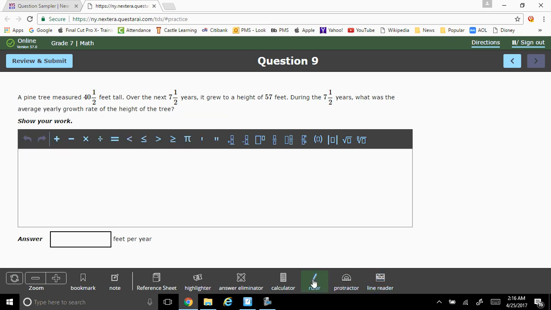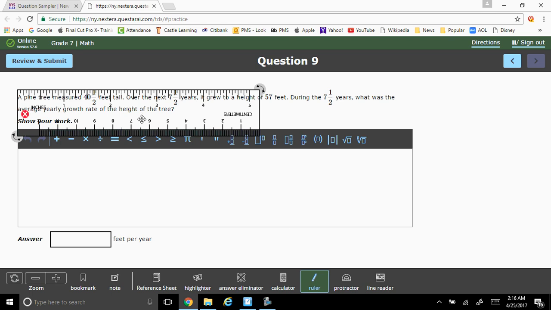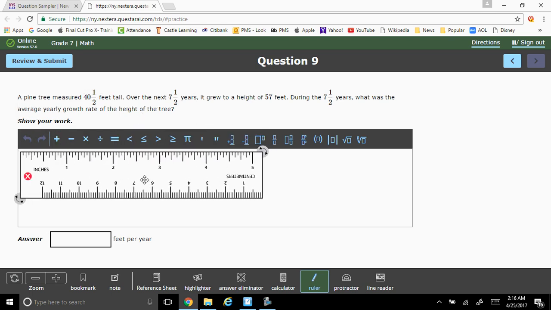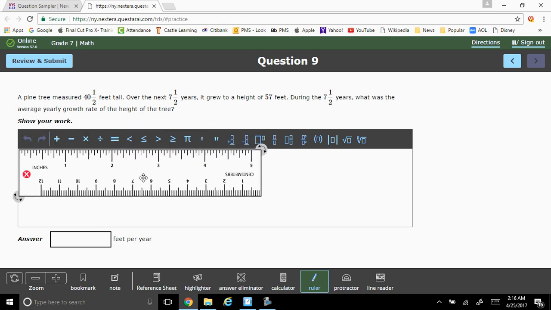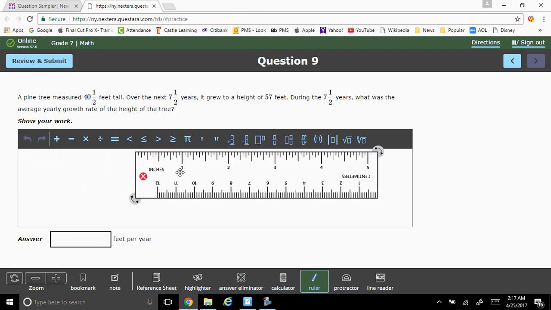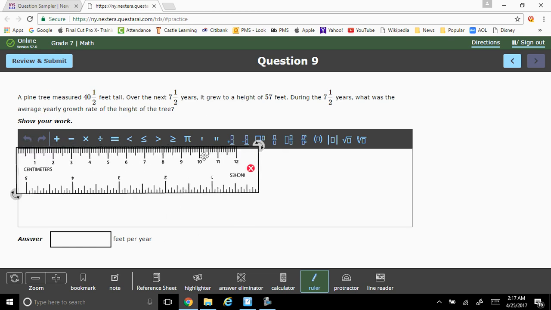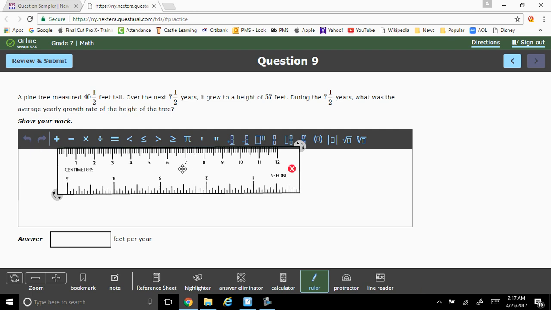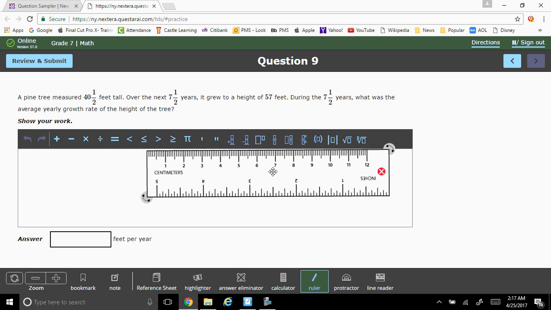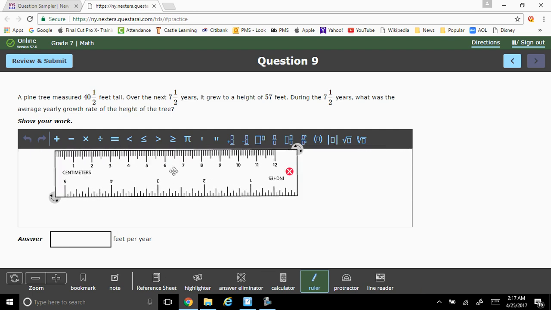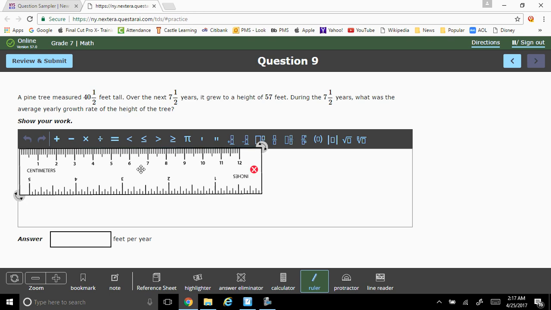All right, so now I press on that. So I wonder, by pressing my ruler, I could actually measure how long this box is. So here I have inches, so I can measure all the way to the end. So I would rotate it. It would give me centimeters if I wanted to measure centimeters and see how long it is. So you can use your ruler if you feel that'll help you do it.